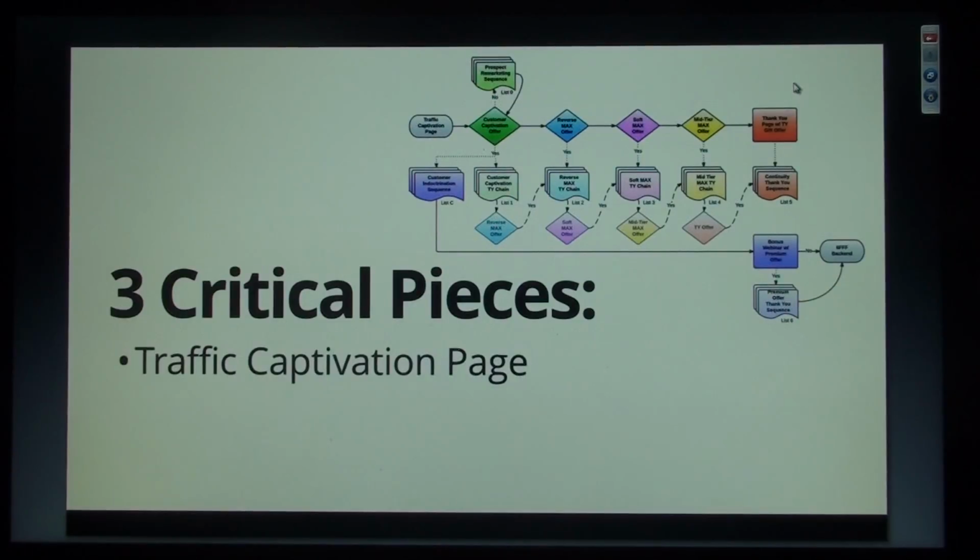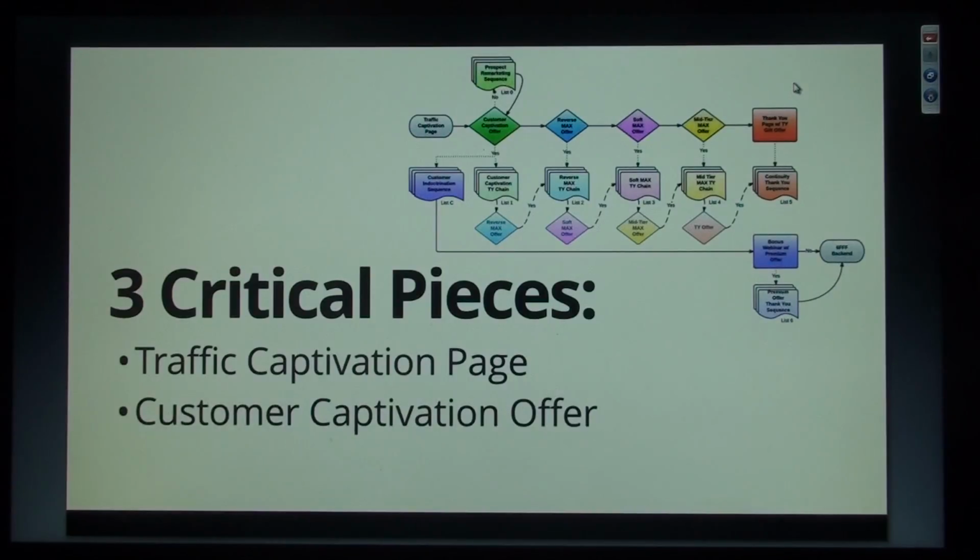I'm going to talk to you about a very specific type of lead generation page that generates opt-ins better than anything I've used to date and does not require a lead magnet. I have not used a lead magnet in years, nor do we use it with clients, and we get tremendous opt-in rates. You're going to understand what that page looks like, how to implement it, and how to begin using it right away.